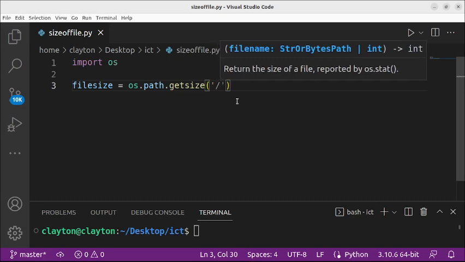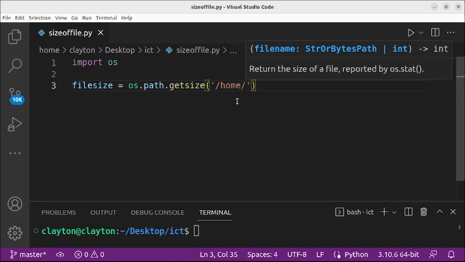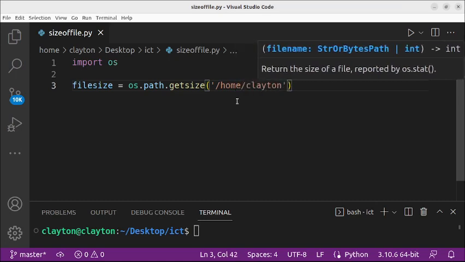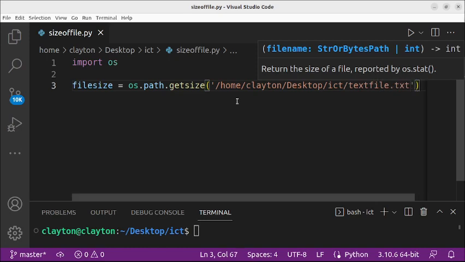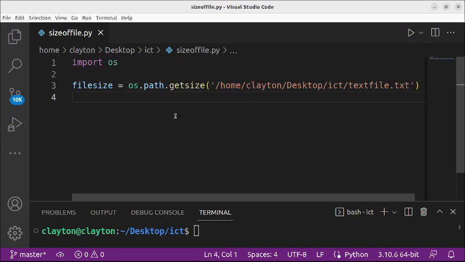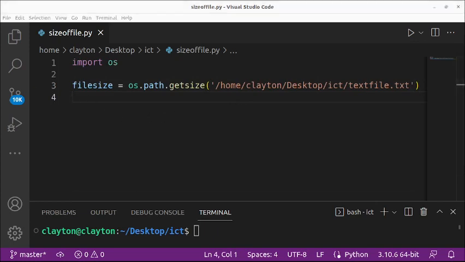So my file is located under home, then Clayton, then it goes to desktop, then on desktop I navigate to a folder called ICT. Then I put the name of the file that we just created, which was textfile.txt. So we have put the path that leads to the file that we created.